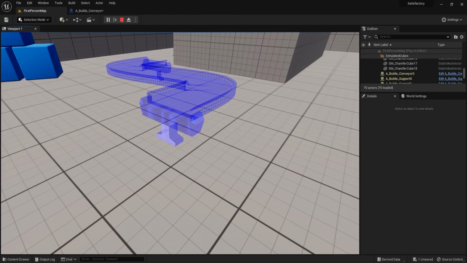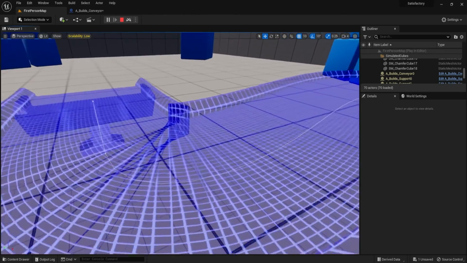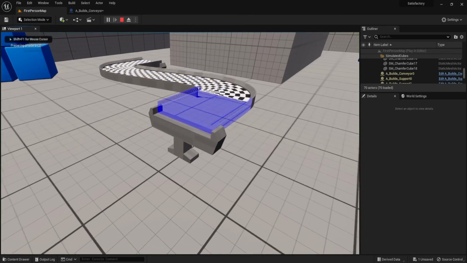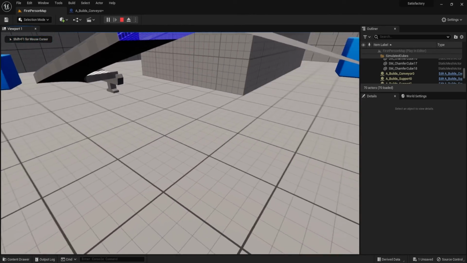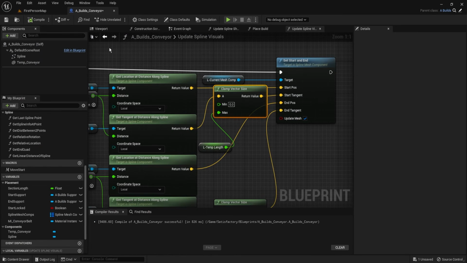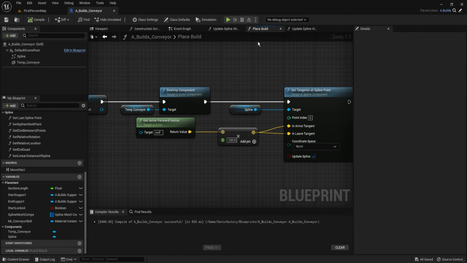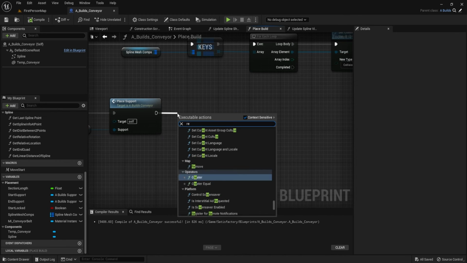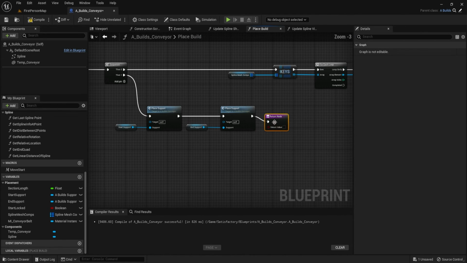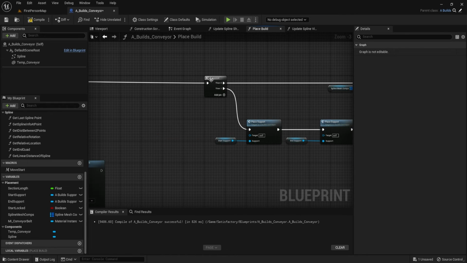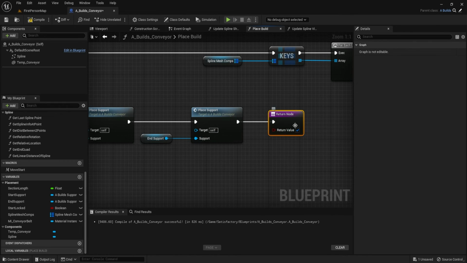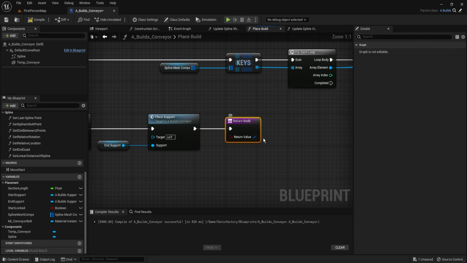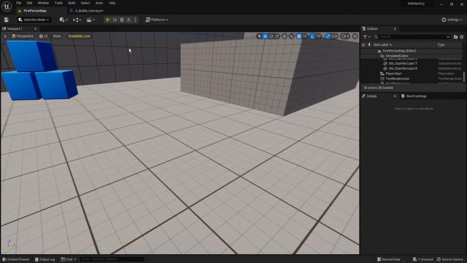So now what we're going to be setting up is that if you have this, you can't actually place it, because if you place it like that, it will look very weird. Okay, so also we have apparently another problem. So I think I know what happened there. In our place build, I forgot to tell it here, to return. So make sure that when you have the final sequence here, you press true here. So this is in the place build. Make sure you have it true, otherwise it'll think it's still false and still trying to place.